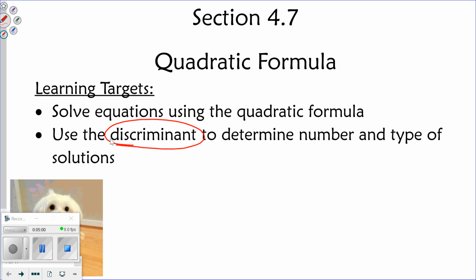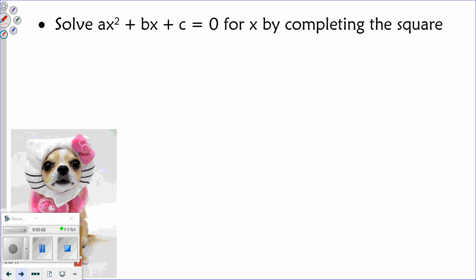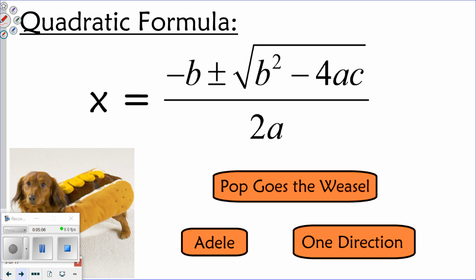Okay, so we'll get to that in a little bit. I did not teach you completing the square, so I'm not going to show you where the quadratic formula came from, because you don't know how to complete the square, so it would be a moot point at this point. All right, there is the quadratic formula for you. You have to memorize it. You must know it. Okay? Have to know it. Yes.